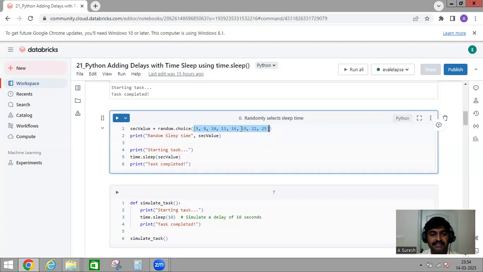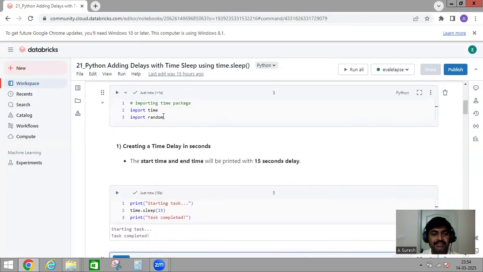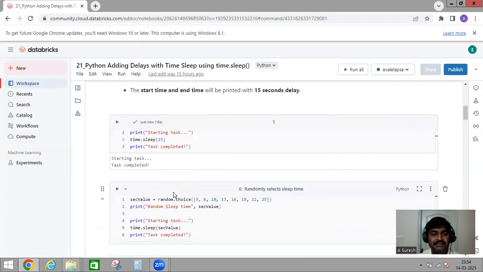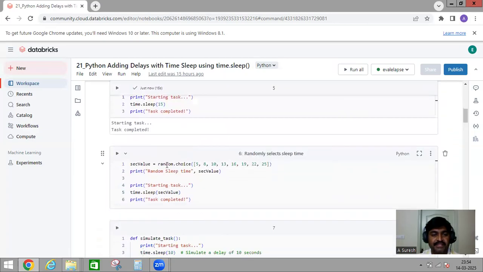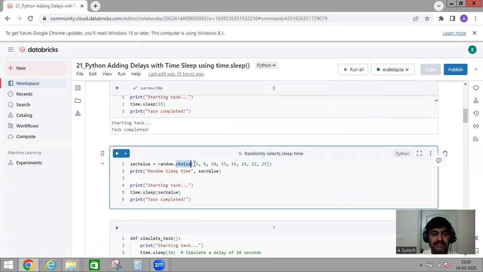These are all the different seconds, and here I used random.choice. I imported random from here, import random, and I am using dot choice, and I provided a list of elements. What it does is randomly pick one element from this list.